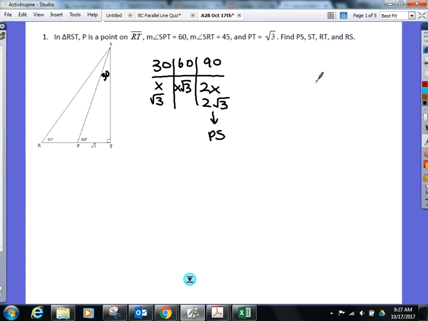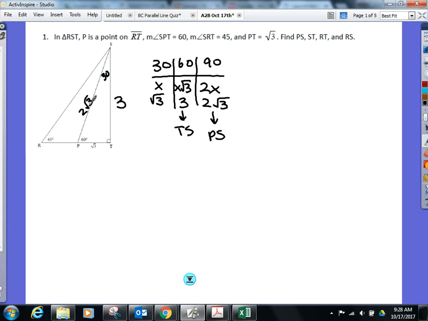Okay, let's keep going. What about the side across from the 60? I take this side and multiply it by radical 3. So radical 3 times itself is 3. Name that side. That's the side across from the 60 in triangle PTS, which is side TS. Oh, another side I needed to find. So I'm halfway home. All right, so let me label it myself here. TS we have as 3, and PS is 2 radical 3.